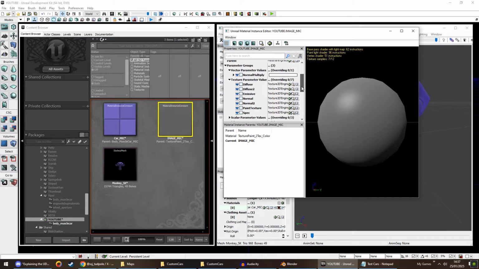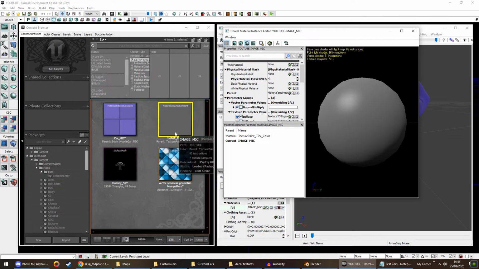So what this can do is literally give you a static image. By that I mean you don't need to use the in-game parameters, diffuse, skin, curvature pack. You can literally just import your texture into UDK, assign it to the diffuse, and what I'll do is I'll show you that now actually.